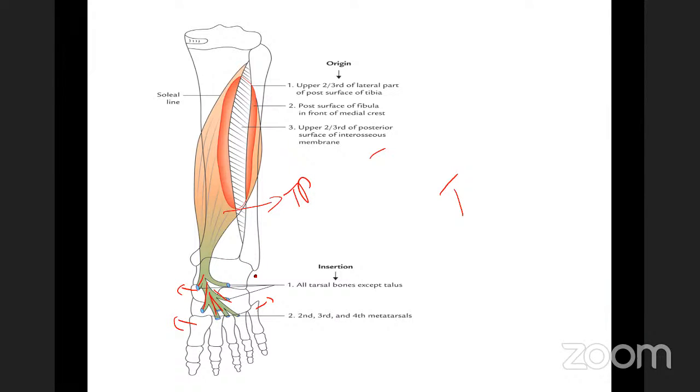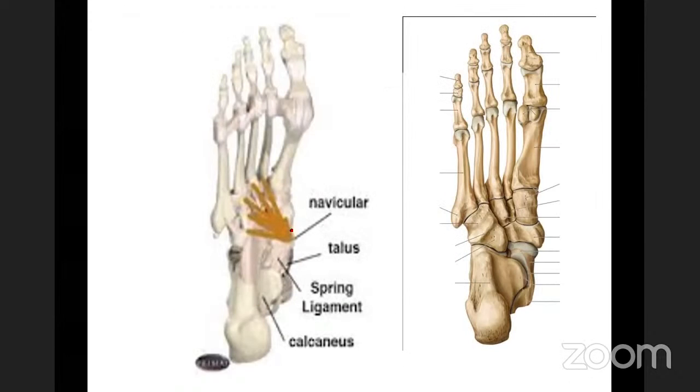So the question will be, the tibialis posterior is inserted to all the metatarsals except, your answer will be except the base of the first metatarsal and also sometimes the fifth metatarsal. See here, this is the tuberosity of the navicular bone. Once it attaches to the tuberosity of the navicular bone, it gives attachment to the sustentaculum tali, the cuneiform, sorry, the cuboid, except the base of the first metatarsal and sometimes the fifth metatarsal. It gives attachment to all the metatarsal bones.